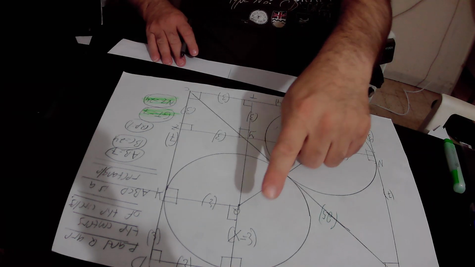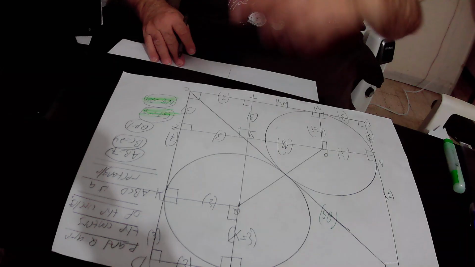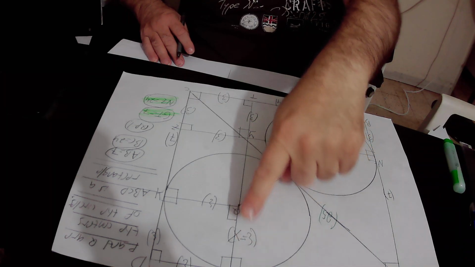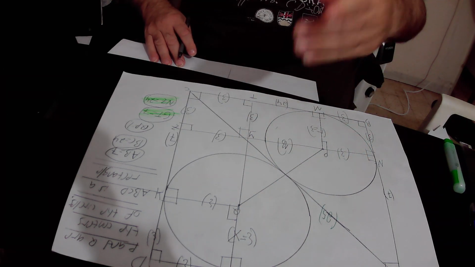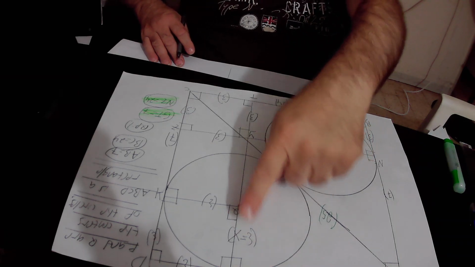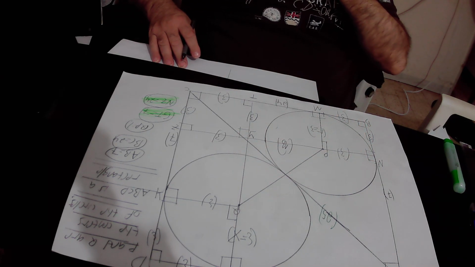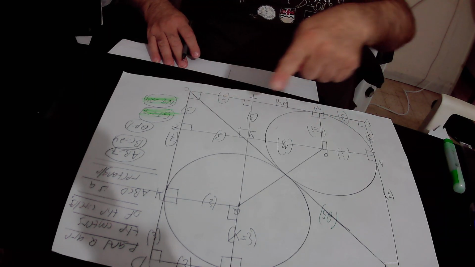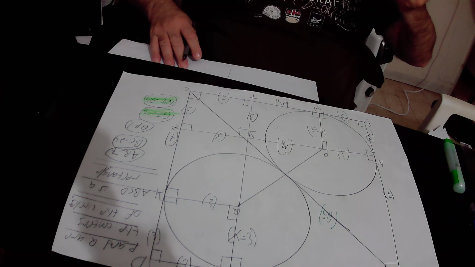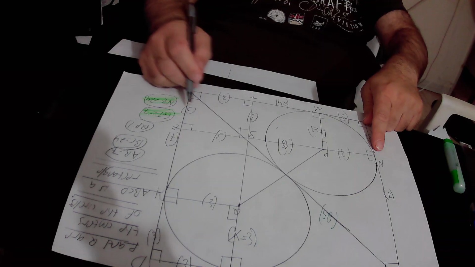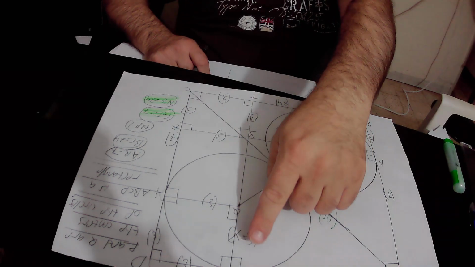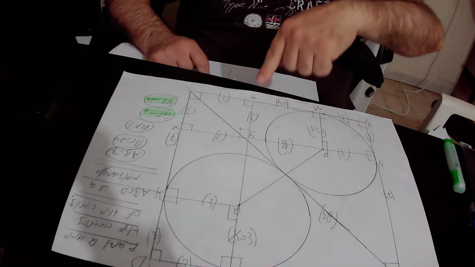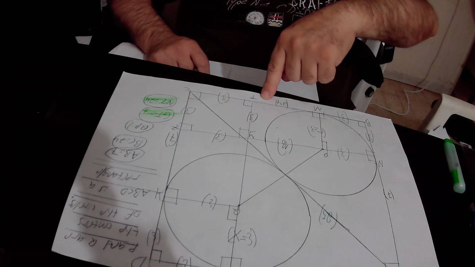We extended the radius GQ by a straight line, and the result is GT. When you extend a straight line by a straight line, the result must be a straight line. So GT is also a straight line. Previously, we extended the radius NP by a straight line, and we got NZ, and that is the reason that NZ is also a straight line. Here we extended the radius GQ by a straight line, and the result is GT, and therefore GT is also a straight line.